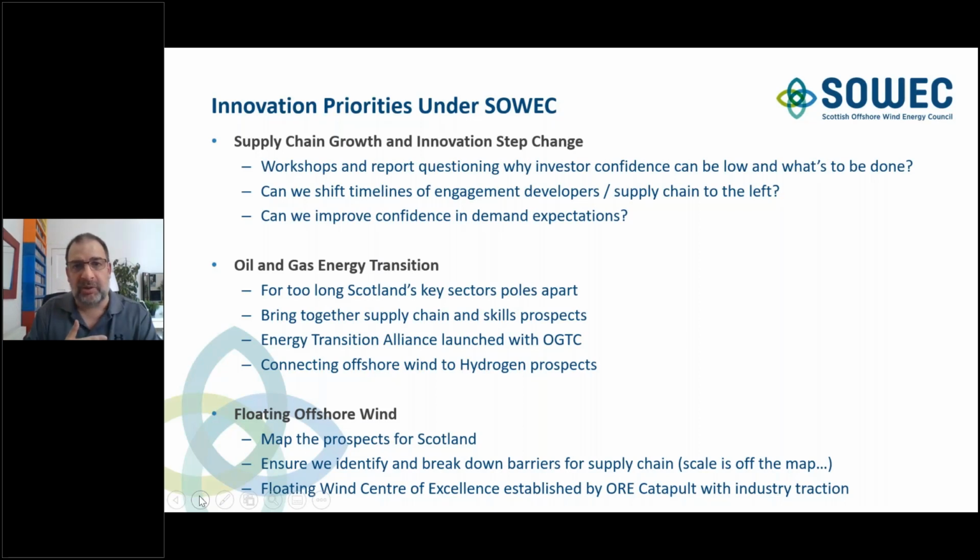If we line all our ducks up in a row, if we get the scale of manufacturing going, if we get the scale of deployment going, if we get the investor confidence to be right sitting behind it, we can make real progress in floating wind. And of course, I'm looking very keenly at what that means for Scotland, for manufacturing, particularly for the substructures and the various componentry and secondary steelworks and various things that go into all of that, as well as, I might add, very strongly, how you operate those things and how you would serve floating wind farms in the future.